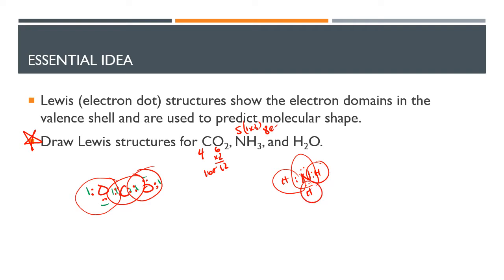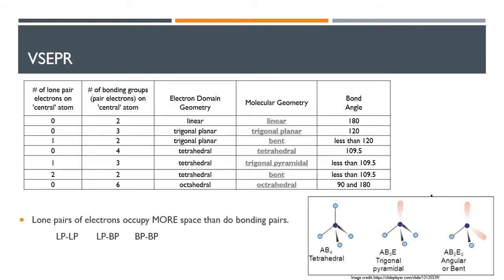Water, H2O, oxygen in the middle, hydrogen around the outsides. Hydrogen will never, ever, ever go in the middle. We're going to start with pairs. Ooh, I didn't count. Oxygen has 6, hydrogen has 1. There's 2 of them. All together, that's 8. We're going to start in the middle of our atom. So there's 2, 4, 6, 8. Good? Good. All right. So let's talk about VSEPR theory.